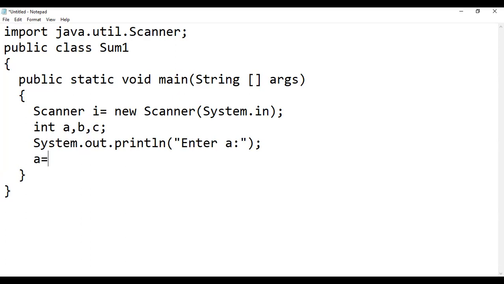For invoking a function of a class, we use object dot function name. So here the object name is I, and our function name is nextInt. nextInt is used to receive integer values. For receiving float values, there is another method. We will study that when we require it. So it will store the value in nextInt.